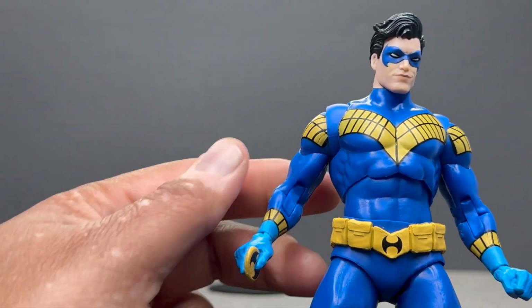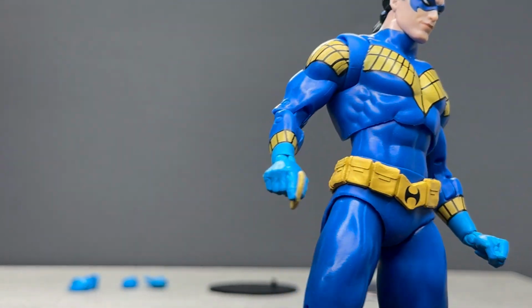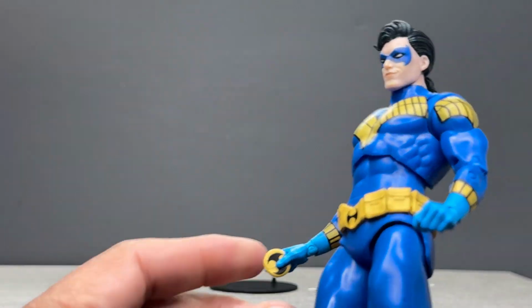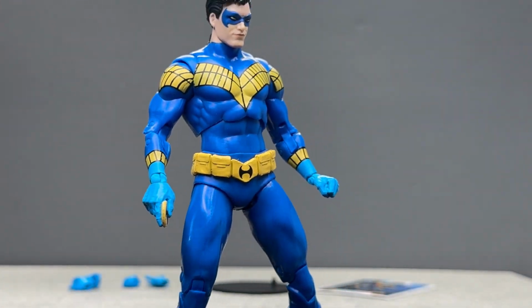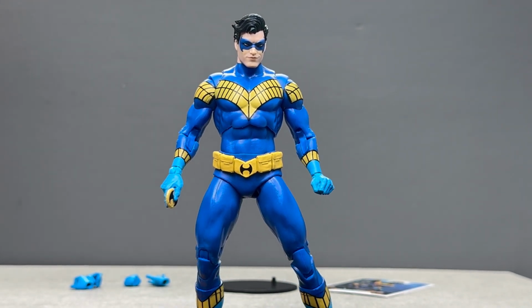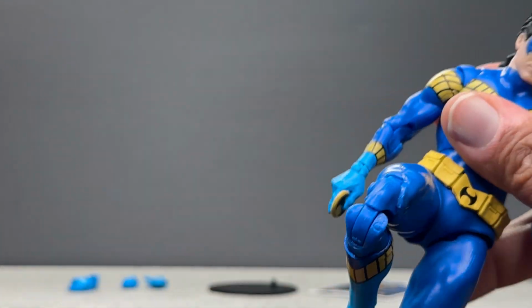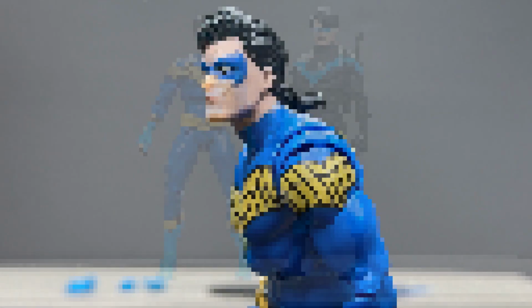It's Nightwing. He doesn't have his Escrima sticks or whatever you call them, because this era of Nightwing didn't really rock those sticks, so that's why he doesn't have them. He used more little weapons like this and whatnot. But yeah, I just really like it. I think it's really well done. I think it looks really good. So there it is. Anyways, let's see how he looks next to a few other McFarlane figures.